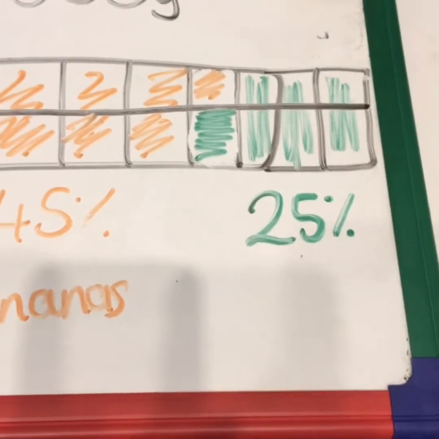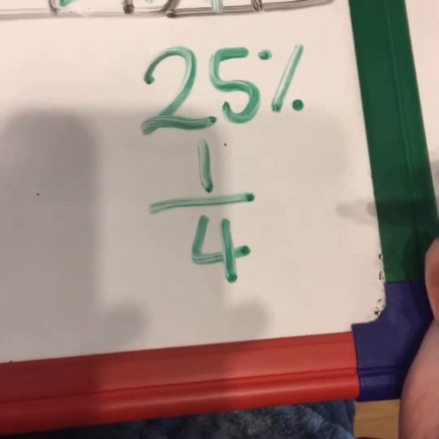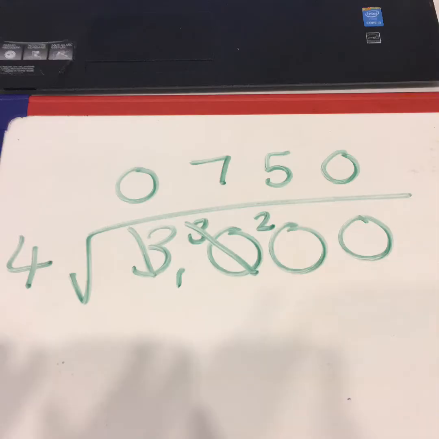Now I need to work out 25% of 3,000 grams. How do we work out 25%? Well, 25% is the same as 1/4. And to work out a quarter, we divide by 4. So then I did 3,000 divided by 4. You can't do 3 divided by 4, so you write a 0 and you rename. 30 divided by 4 is 7, which would be 28. You've got 2 left over. 20 divided by 4 would be 5, and nothing divided by 4 would be nothing. So the grapes would weigh 750 grams.